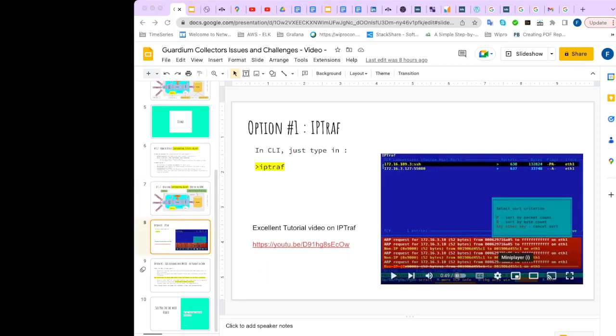Then let's talk about IPtruff. You just go to the CLI, you type IPtruff, and you need to get familiar with the GUI, but it's a little GUI, and you need to get to this kind of screen. For each connection to the appliance, you're going to have those two things.